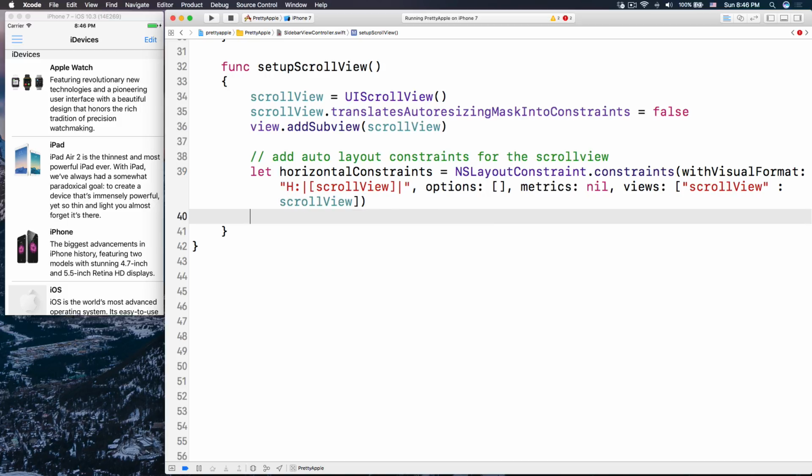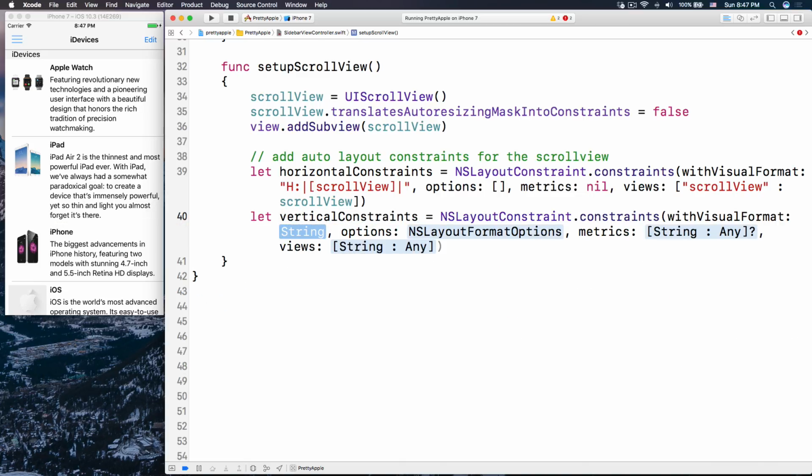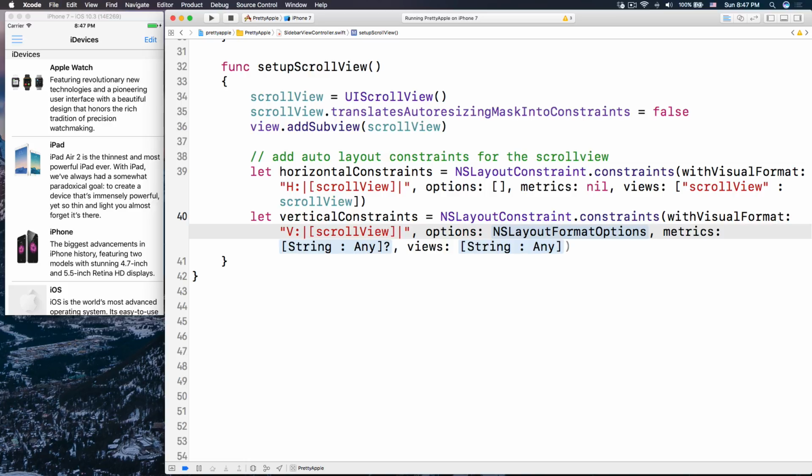Okay, and then let's do the same for the vertical constraint. Now here the scroll view is very simple. We just have to pin it to the top and the bottom vertically, as we did left and right horizontally. So let verticalConstraints be NSLayoutConstraint.constraints(withVisualFormat:) with a string again, where the V stands for vertical, the two pipes stand for the view, and then inside here we have the scrollView, right?